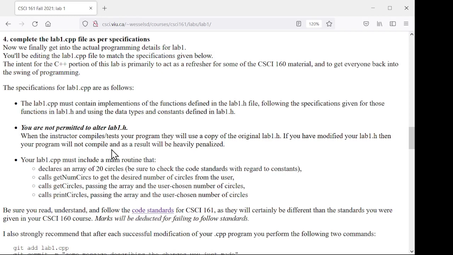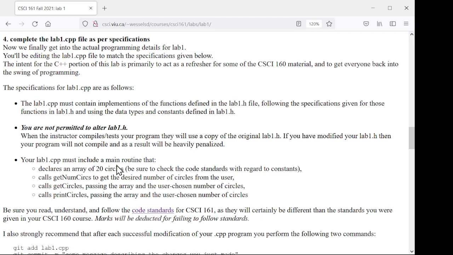And it's going to be calling a bunch of functions to ask the user how many circles they want to do, functions to get the information about each of the different circles, functions to do the computations for area and circumference, and functions to go through and print all the results out in the end, pretty much. So I've gone through and specified what each of those functions is supposed to look like.